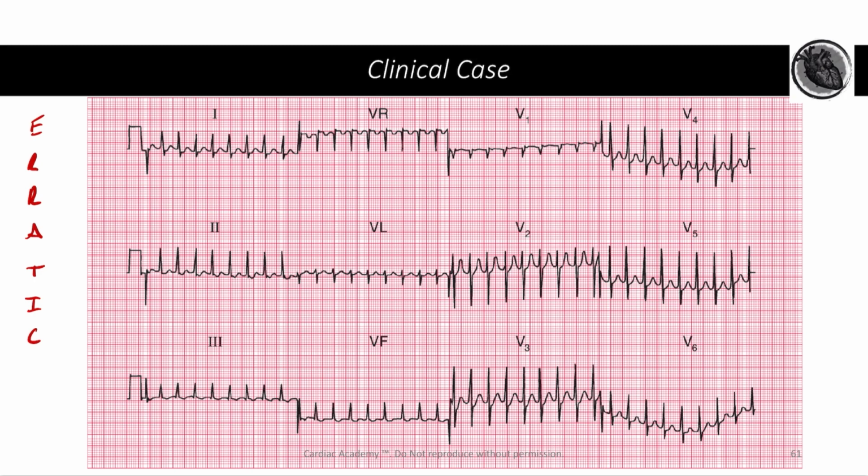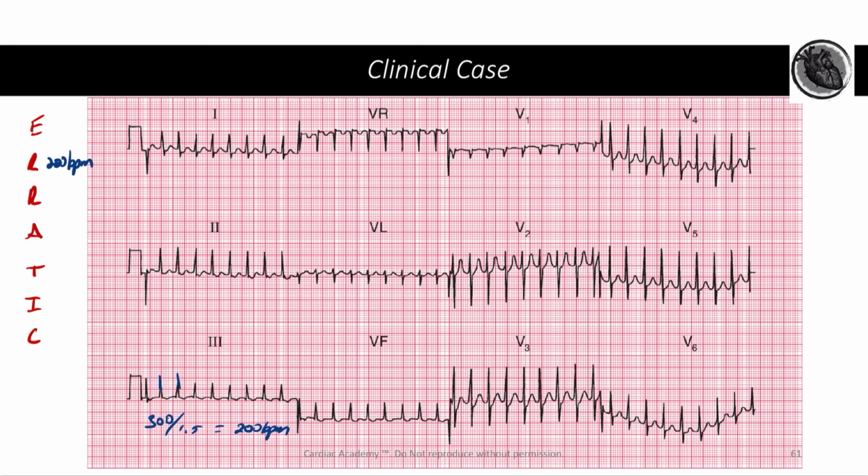So here we look for a QRS that falls in a thicker line, like this one over here. And then the next QRS is in between two thick lines. So between QRS and QRS, we have 1.5 big boxes. In this case, probably easier to just divide 300 by 1.5, and that gives us 200 beats per minute. So for the first R, the first answer for our rate is 200 beats per minute.